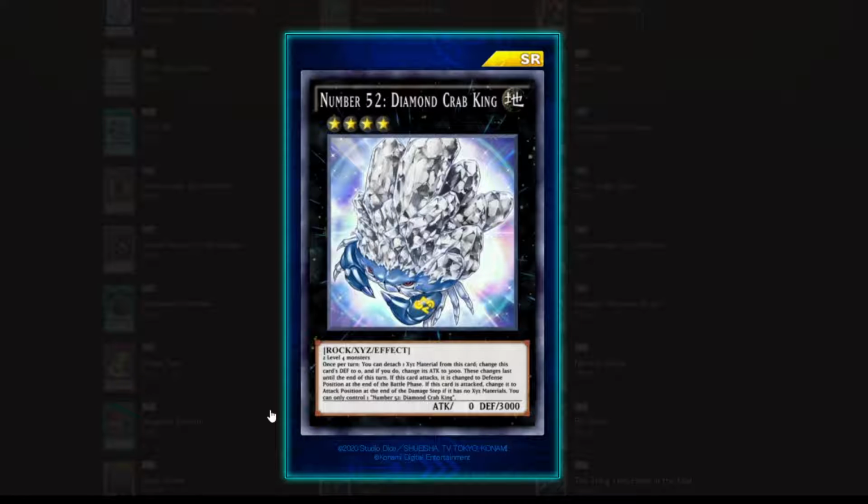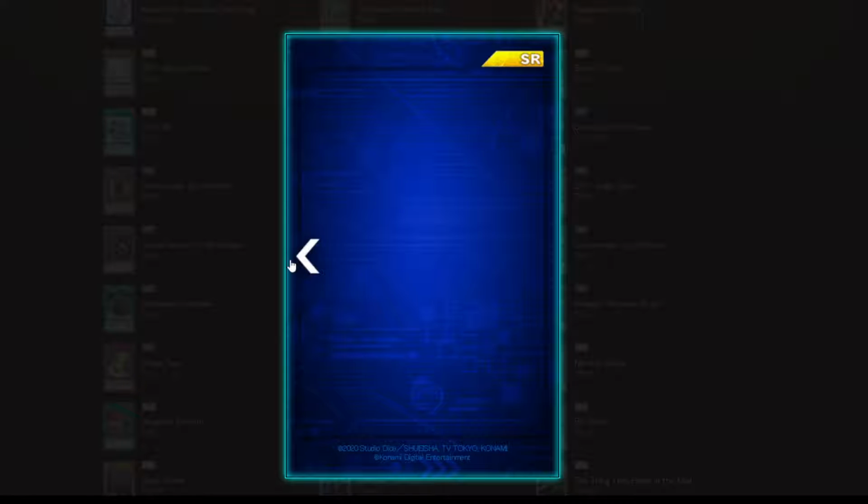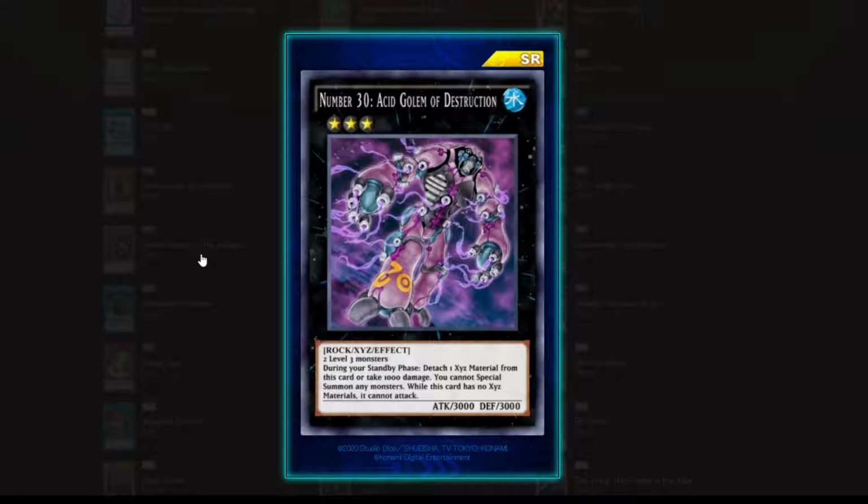So it's kind of like if Big Shield Gardna could, or Goblin Attack Force could, switch their stats around. It's cool. I like its card artwork actually, but I don't think this is going to see play.